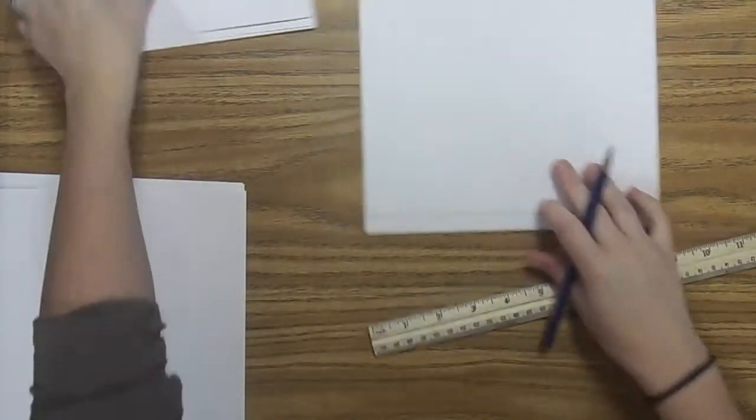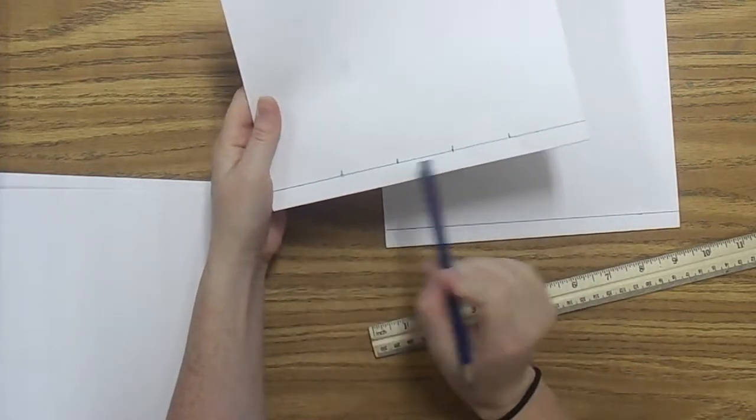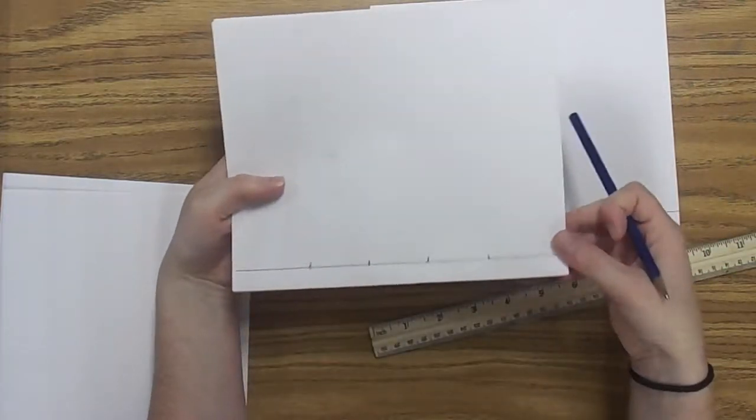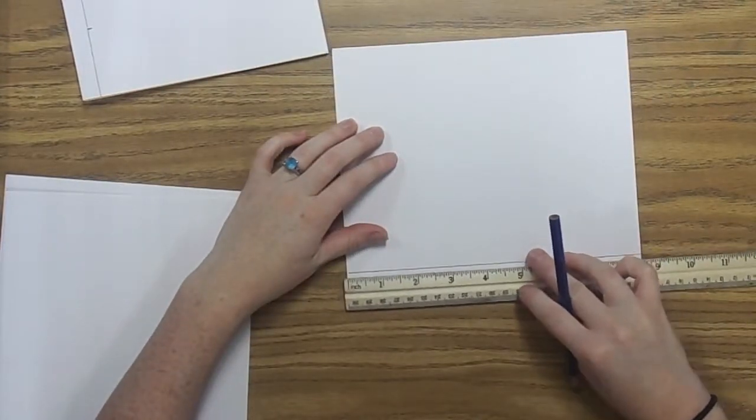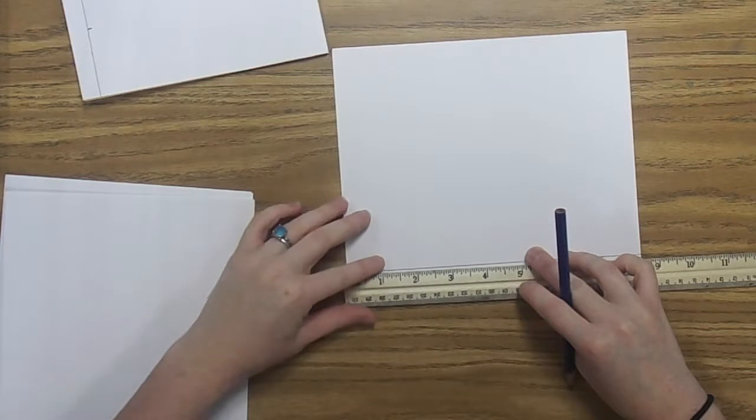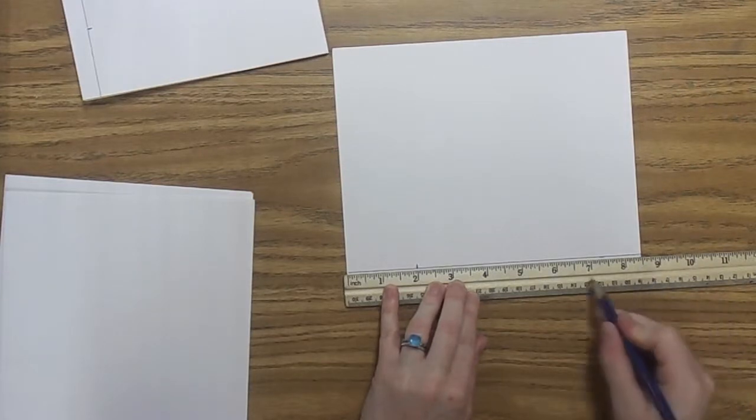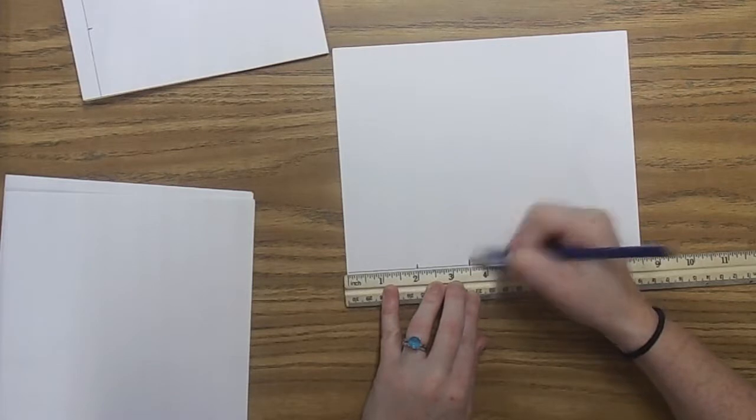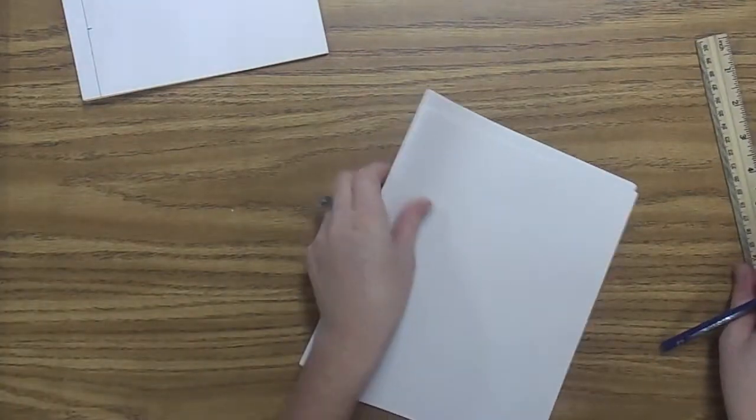Now, how far out do we space these? For this, I like to have my sketchbooks going about two inches on each side, and then get a little closer towards the seam. I find the bottom and top don't need too much extra binding. So, I'm going to line my ruler up. Zero marks now at the top of my sketchbook page. I'm going to do a mark, as I said, two inches in. My paper is eight and a half, so that means I'm going to mark it at six and a half. Then I come in an inch and a half. That's three and a half in, and then at the five. You're going to do these marks for all your paper sets.